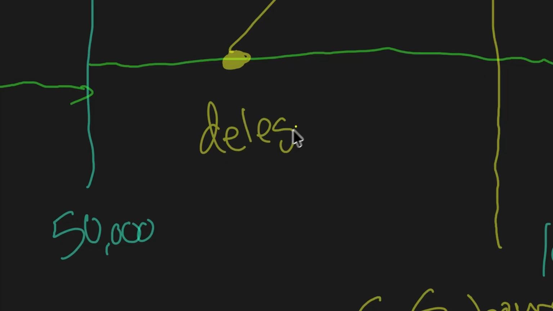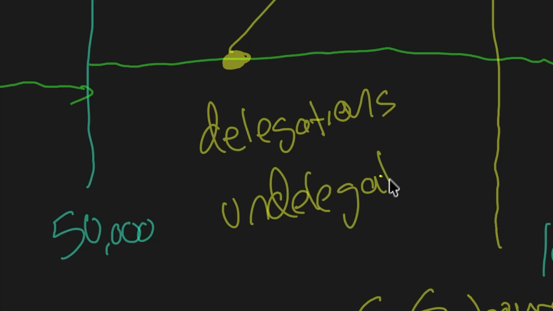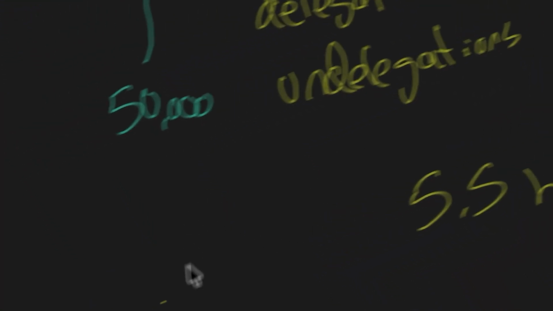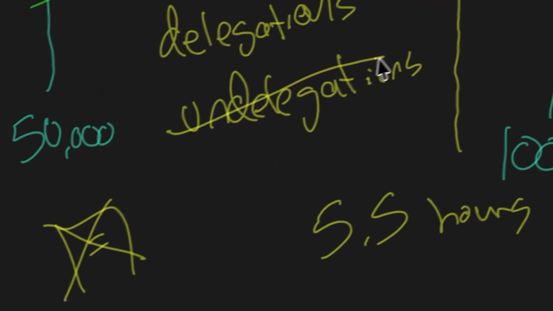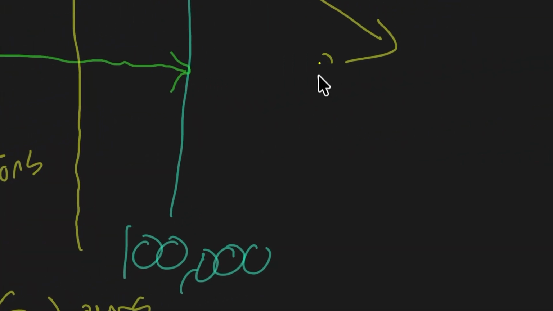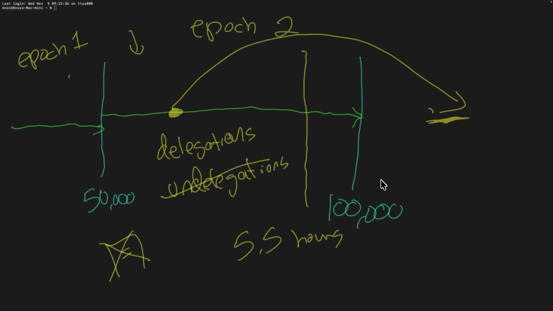But one of the interesting things that happens here is because of delegations, which means people are activating stake, or undelegations, which means people are unstaking. How does this impact us? Well, think about it. If a validator goes offline, we want them to lose all of their stake, ultimately, so that when the next epoch rolls around, they don't get any rounds. We don't want a validator offline slowing the blockchain down because it's not producing blocks. We need to get that validator offline and out of the mix as quick as possible. And that happens when stakers realize they're not getting rewards, so they unstake.